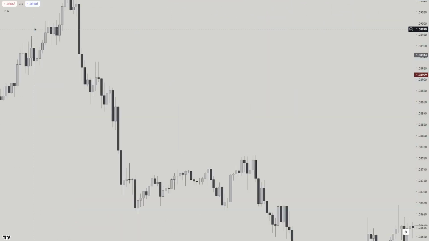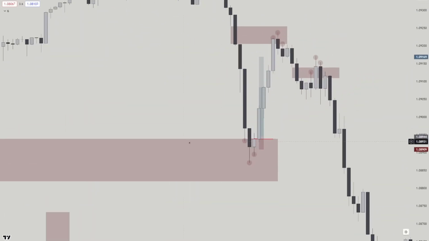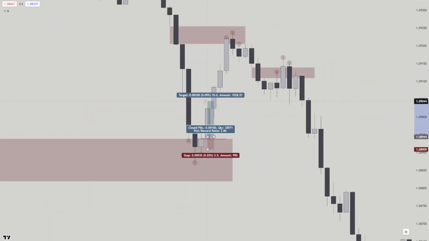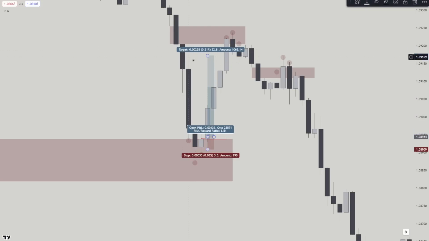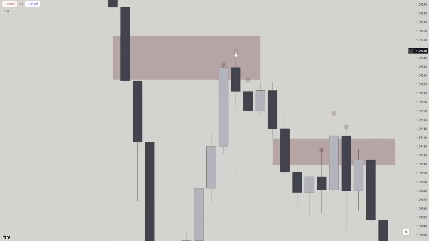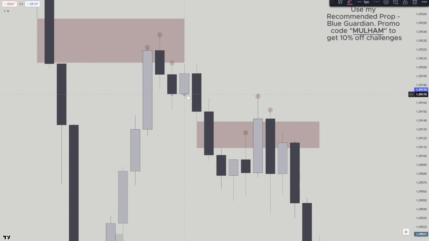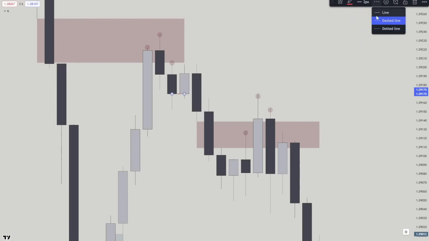Now, if you go to 15 minute again, and look at that same example where we had this, we could look for this fair value gap to be filled. That's your first target. Then look for some reactions of those fair value gaps. Now, following the same framework, we have this swing high formation inside of this point of interest. It was confirmed here, whereas the closing price of the 3rd candle and the opening of the next candle is right here. Now, if we go back in time, and let me make this clear, right? We have this opening price of the next candle.